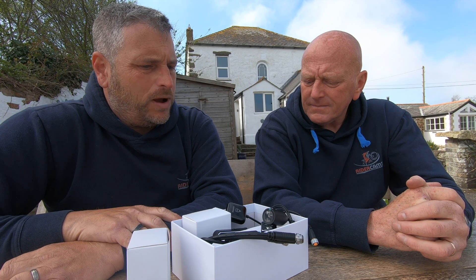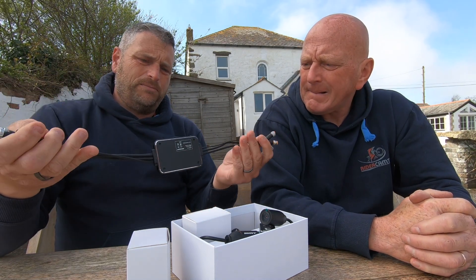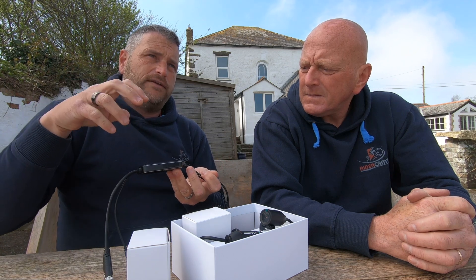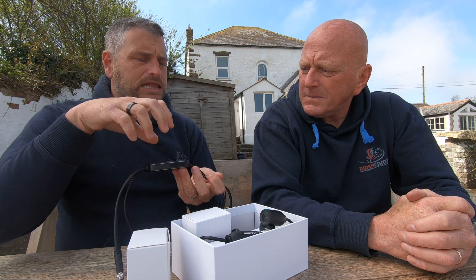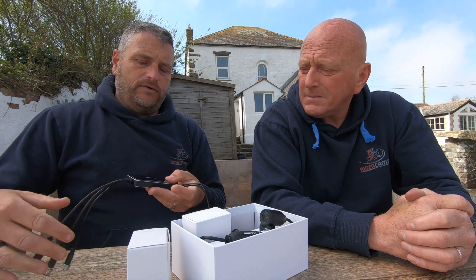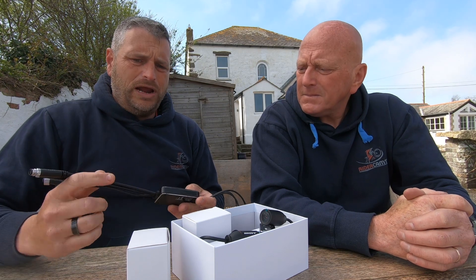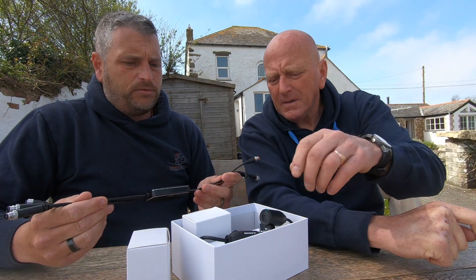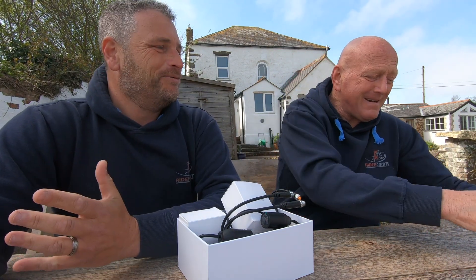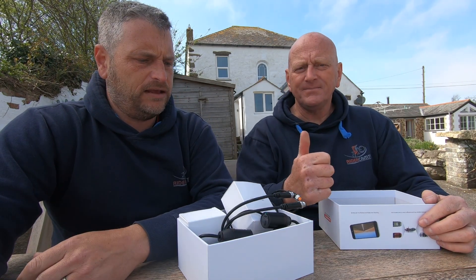On the K5 you can also have a parking mode — if you park your bike and it detects movement, it'll start recording. The app is really good and you can use it as a microphone. The hardest part of fitting is where to put the wires. The K5 has more features, but because it does 4K processing in the unit, the 4K signal doesn't travel well down longer cables, so the main unit acts as the 4K camera with the lens sticking out the front. This K3 should be quite easy to fit.